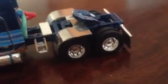Here's the first change — the biggest noticeable change — which is this chrome piece on top of the sleeper. I had that put on, and I had the two black antennas with red tips put on by David up at the show. Also, the half fenders were put on at the show. The headache rack was taken off and replaced with a pogo stick, because the trailer I wanted to put on had a bulkhead, and if you have a bulkhead you don't need a headache rack.